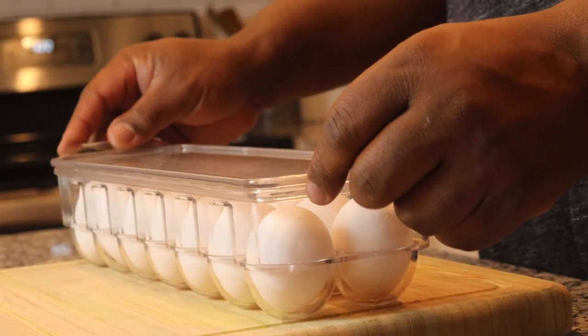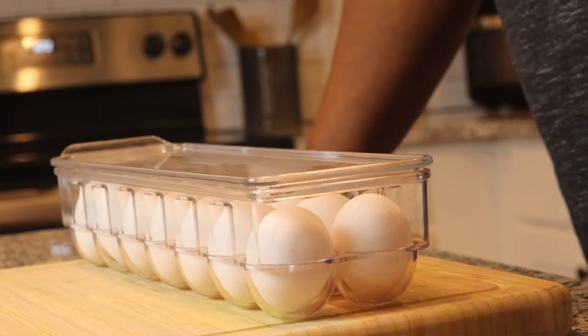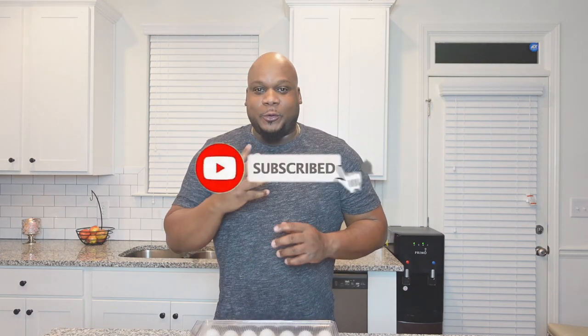Obviously, we need to cook our eggs. So I got not 12, but 14 eggs. Well, this thing holds 14 eggs. And I'm not gonna cook all 14 eggs because really and truly, I need these eggs. I might do four. Okay, so I'm gonna boil four, but you guys can do as much as you want to. For me, I'm only gonna do four.